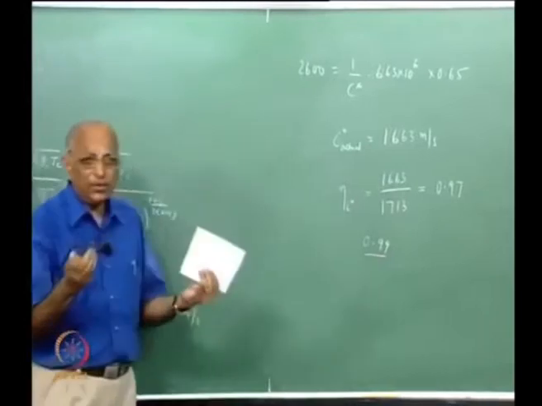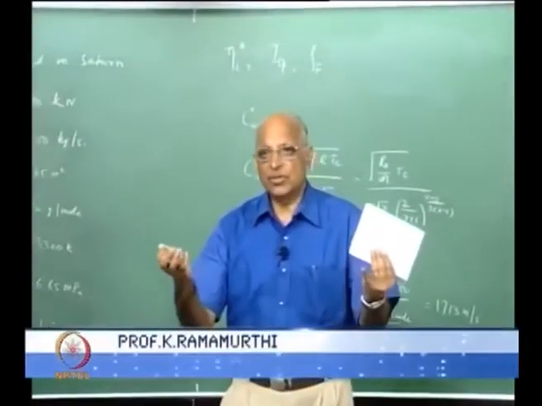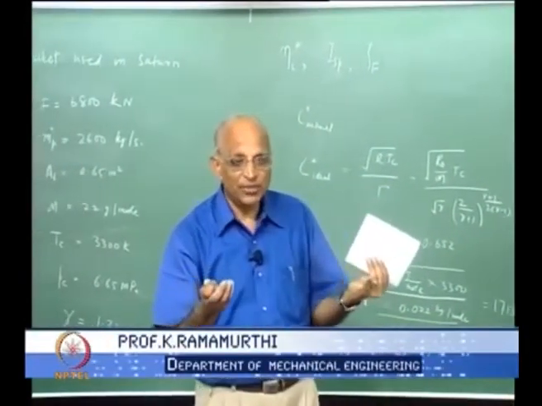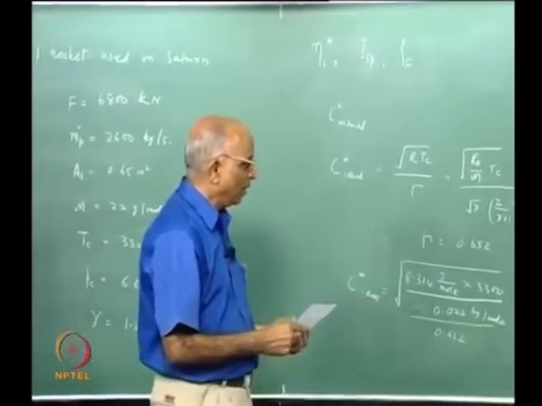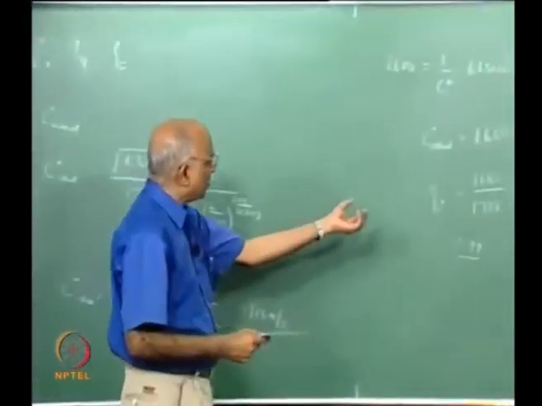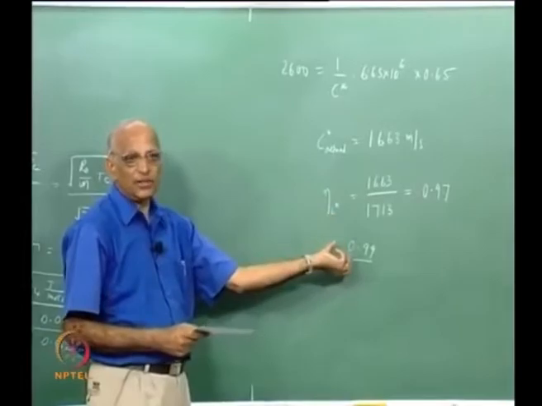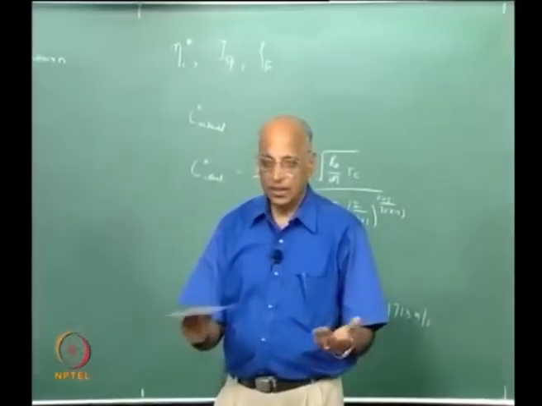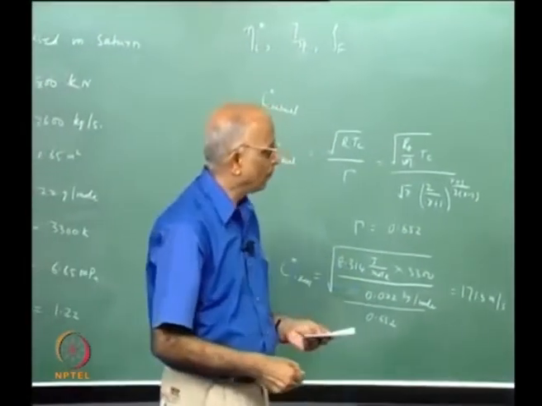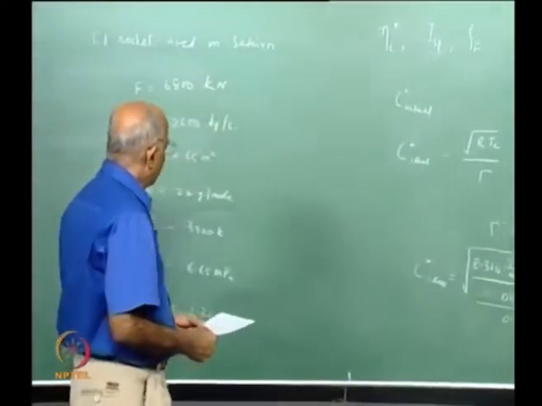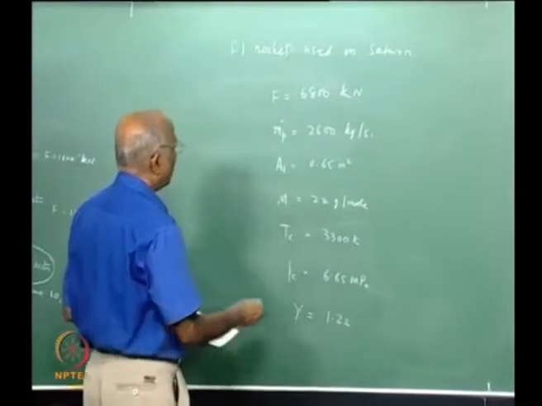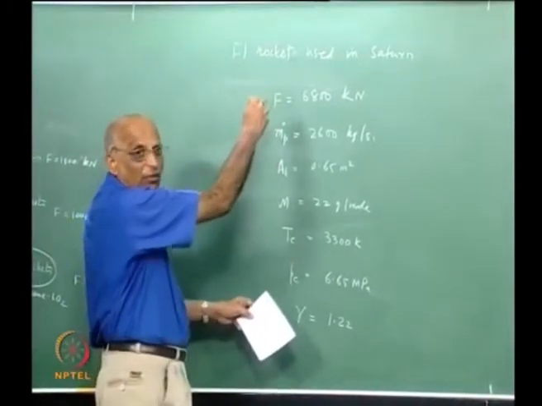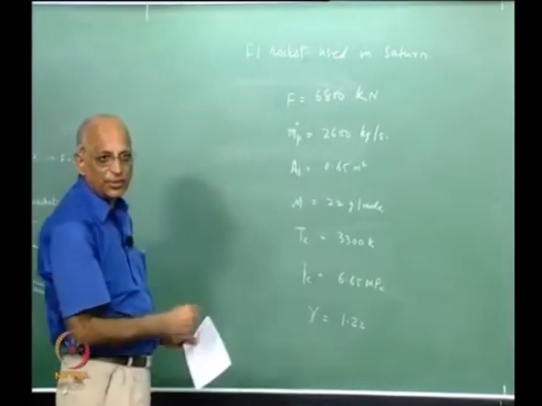There is hardly any room for improving the combustion any further, and when we do liquid propellant rockets, we will try to understand how we get such high values and what are the factors which govern it. Maybe we should use some of these tactics in the other propulsive devices also. Therefore, we have done one part of it, namely what is the C star of this particular F1 engine.